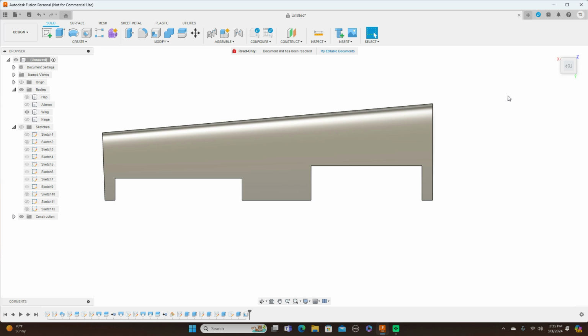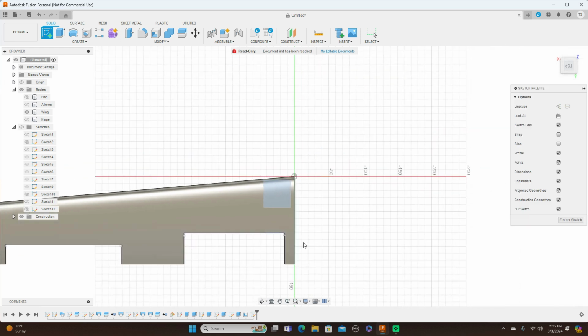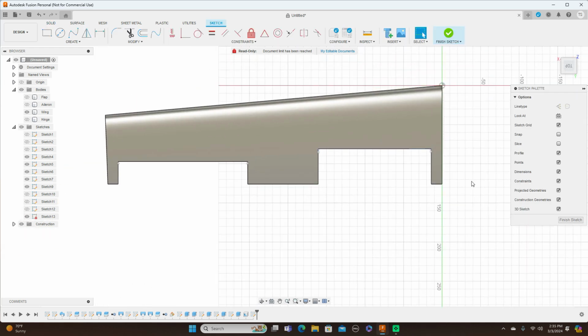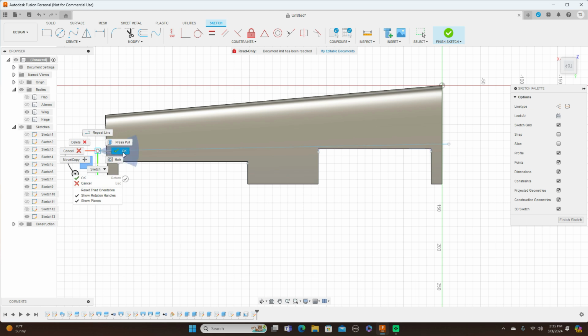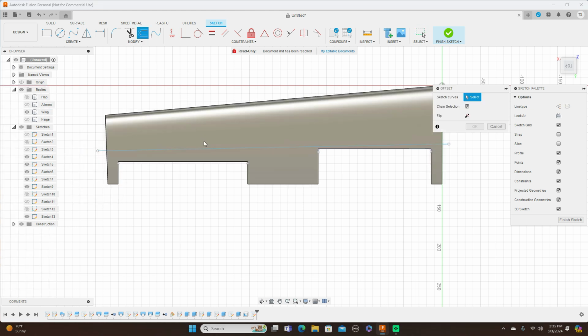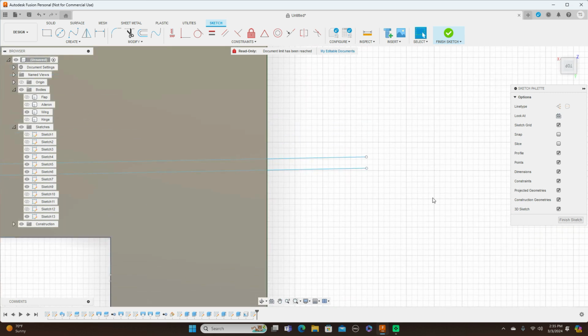Now what I'm going to do is create a sketch on this plane here. I'm going to draw a line from here to here, click OK. I want to offset that line 1 millimeter and click OK. Then scroll in, another line, connect these.